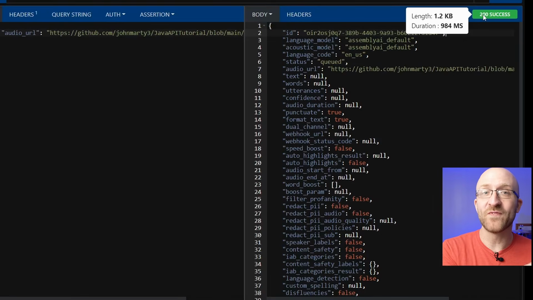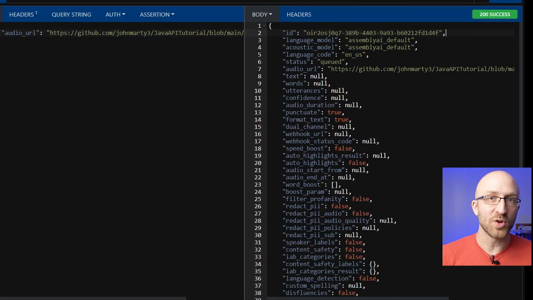On the other hand, you have 400 level responses, which basically means there's something wrong with the request that you're sending. For example, you're probably familiar with a 404, which means that the endpoint that you're trying to hit doesn't exist. There are other 400 level status codes that you might see in a response too, but basically they all mean something is wrong with the request that you're sending.